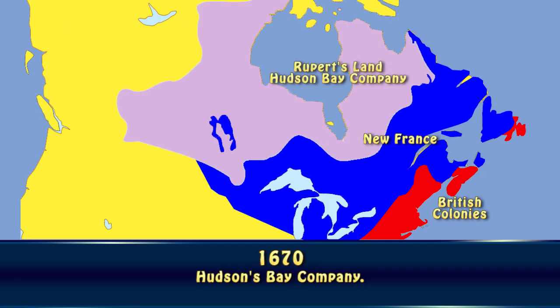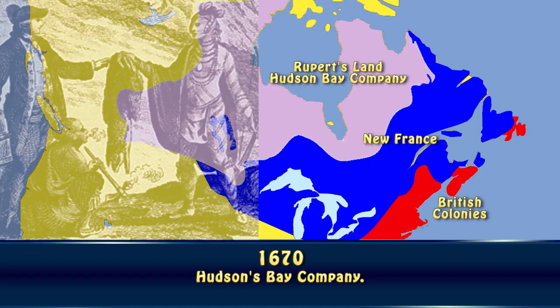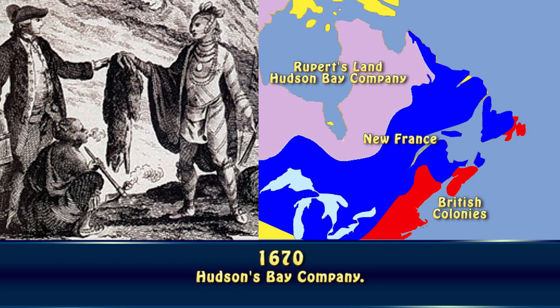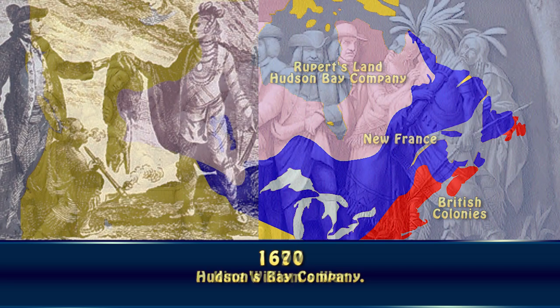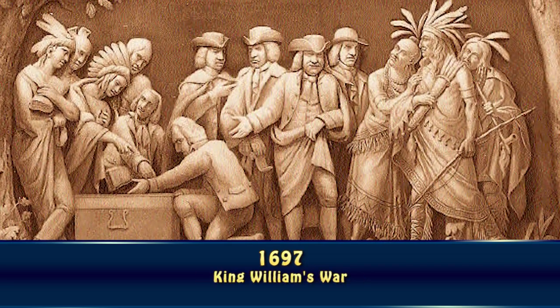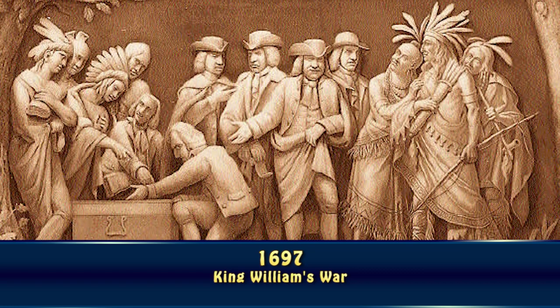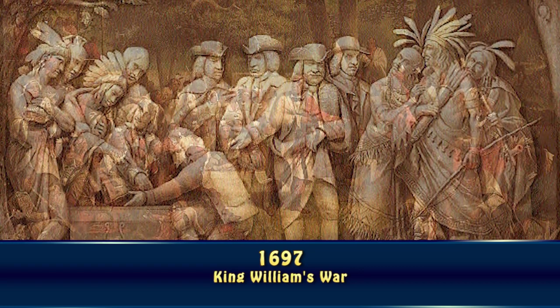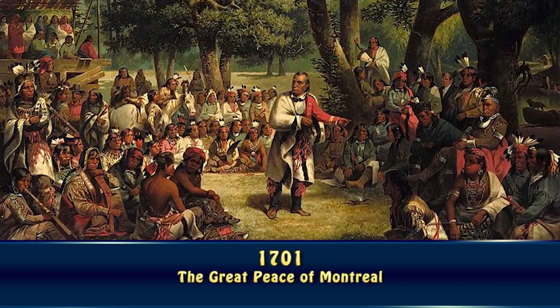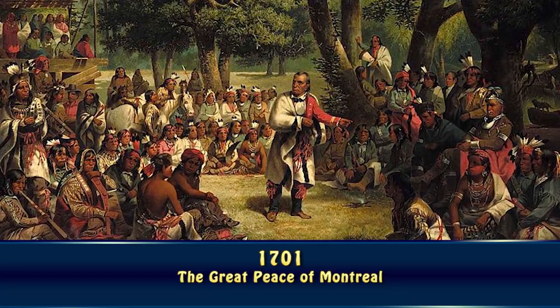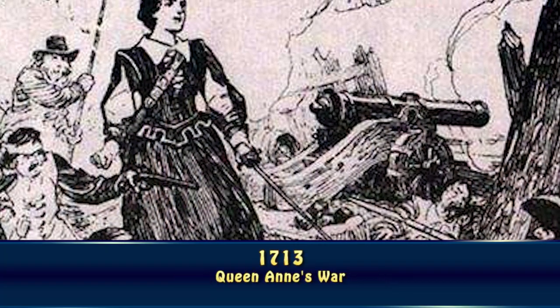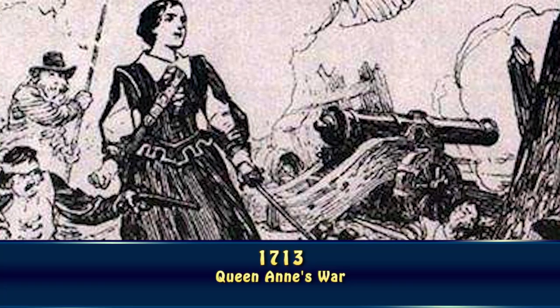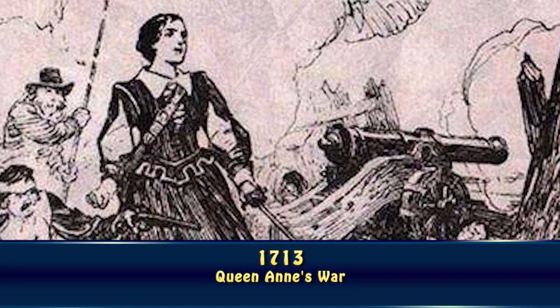The Hudson's Bay Company is given English charter to economically exploit the area known as Rupert's Land. Trade ties with First Nations are developed to provide animal furs for the European markets. Alliances are built between the European powers and some First Nations. The English, working with the Iroquois, and the French with the Algonquin, fought wars involving both European troops and their First Nations allies over control of land and trade.